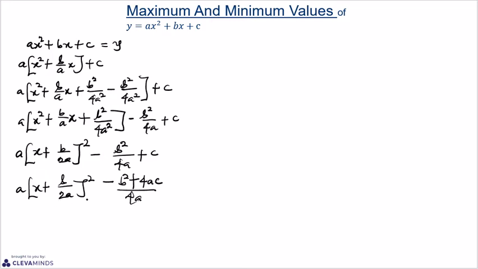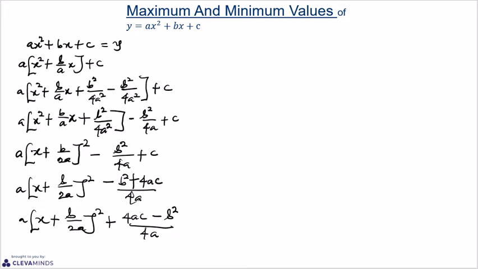You have the negative. Are you there? Which I can reconstruct by writing this a into x, or I'm restructuring it, squared plus 4ac minus b squared, right? All over what? 4a. So now, this expression underlined.